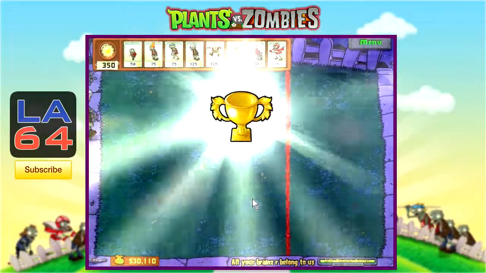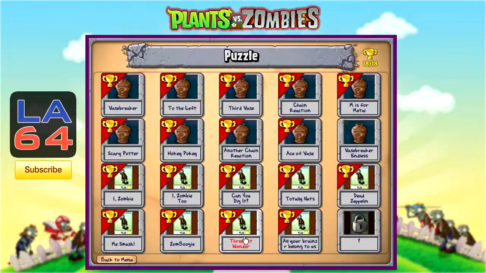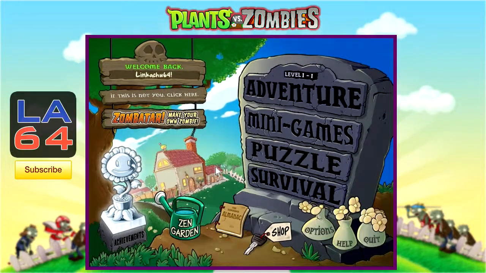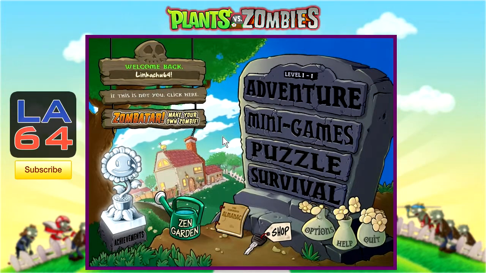That's puzzle mode completed. Just the endless left, but we're not going to do that. So yeah. Next is survival. Well, it's stuff to unlock. Yeah, survival is next. Well, I'll see you for that then next time, guys. Take care.